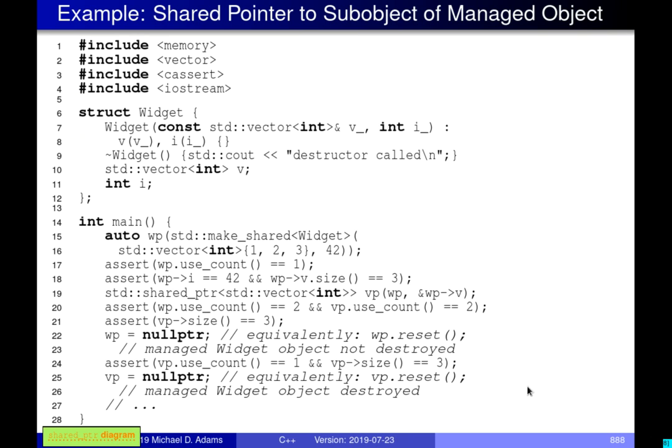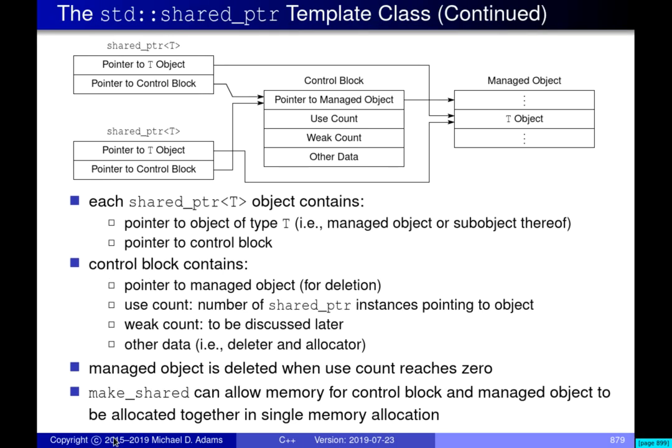One last thing that I need to talk about with respect to shared footer: if I go back to the diagram that we had much earlier when we were first talking about the layout of things in memory for shared footer, there was something that I conveniently omitted discussing because we hadn't really gotten to the point where it would be meaningful to discuss. Over here we have these dots appearing in the managed object.